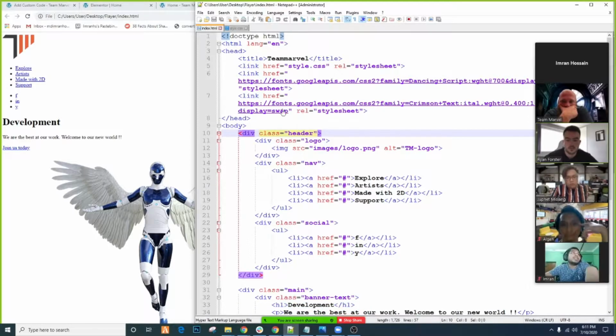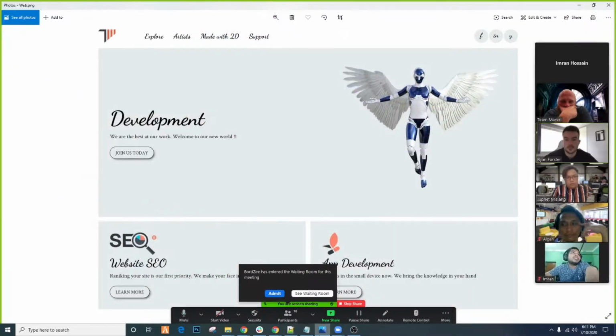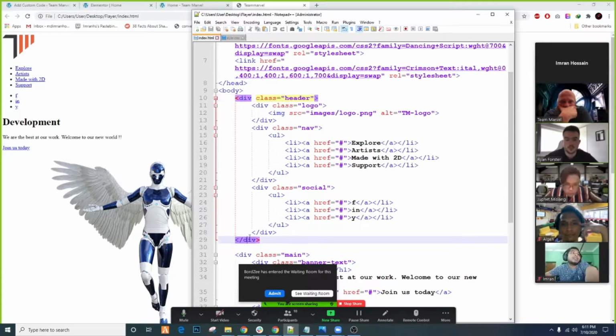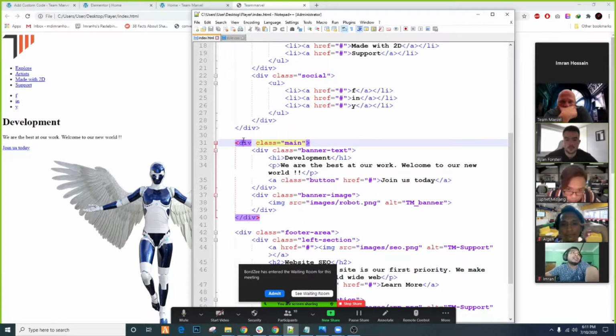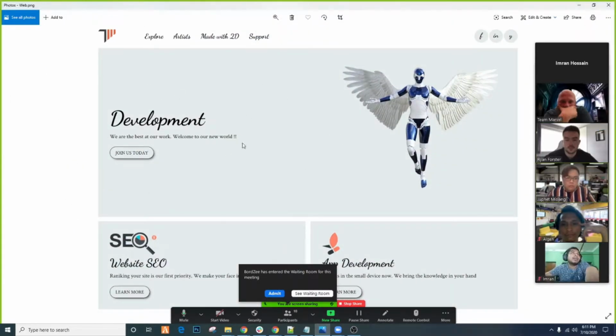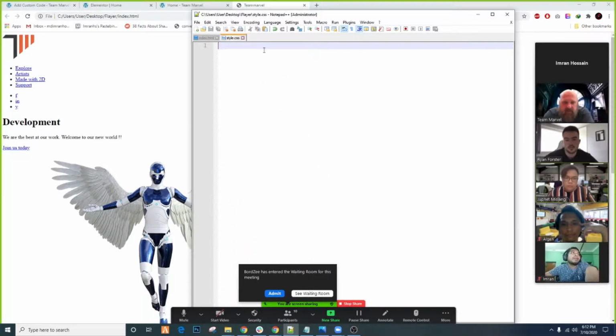What I did here is put the frame here as a header. From there to there is the HTML header. This is my main body, and this is my footer code. Okay, I'll start writing some CSS.